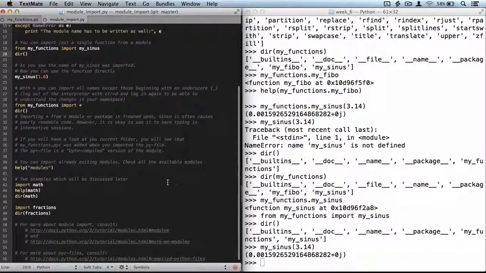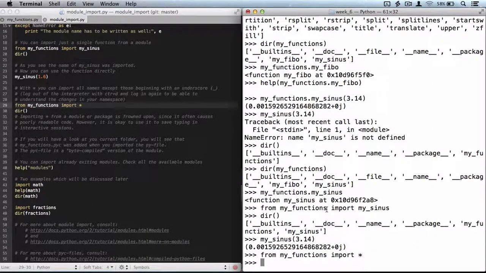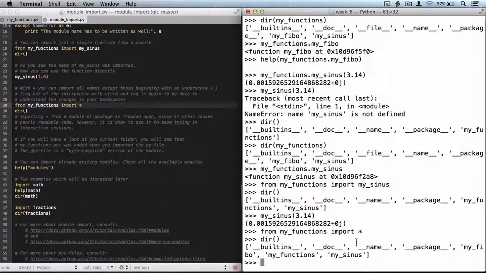Okay, so you will probably see in code all over the place that this is also possible: from myfunctions import star. Now this is not very good, because our goal was probably to add mySinus to the namespace. But if we do dir, we see that myFibo was also inserted.